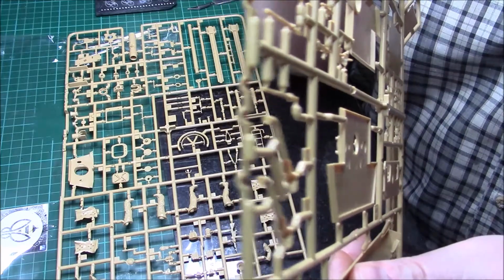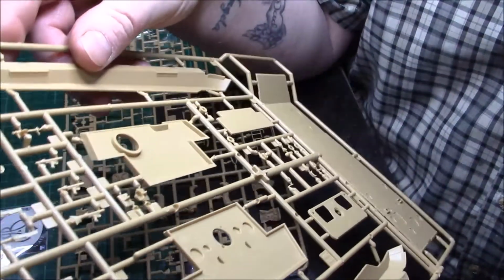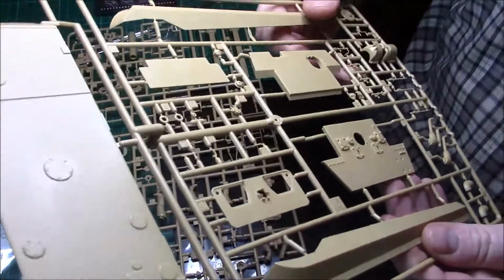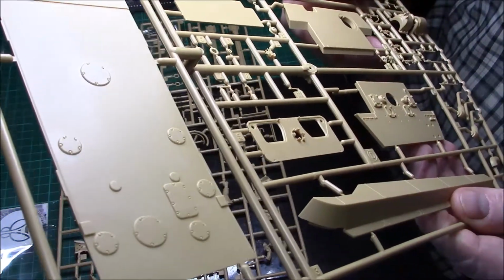But they are drilled out. They're drilled out. So, that's another sprue. I still can't really complain apart from a little bit of flash on them, but I should be able to clean them up. It's not going to be as bad as I thought.